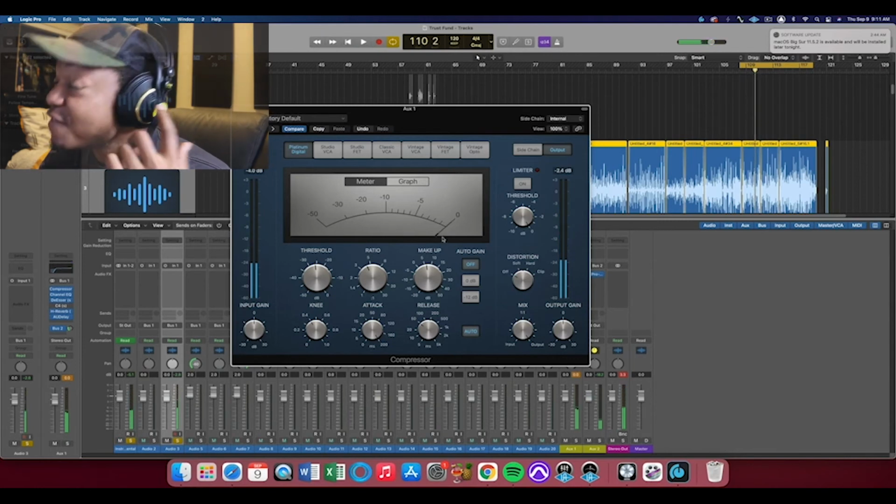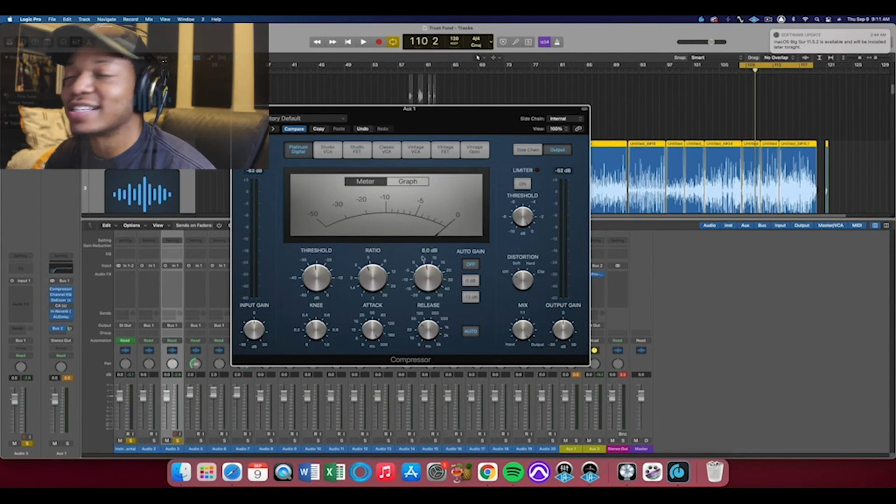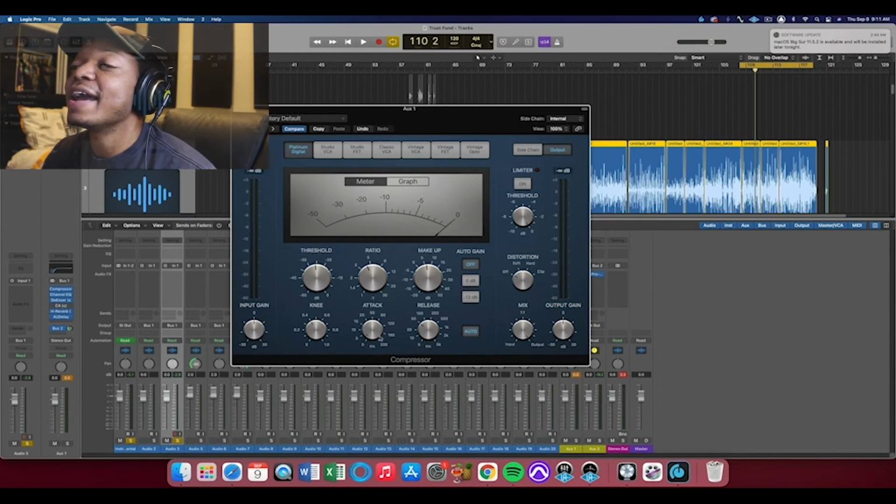And even if you hear it inside the vocal, it's not compressing it super duper fast. It's not compressing it fast. So let's go ahead and put this at 3 milliseconds and let's see how fast it grabs it.